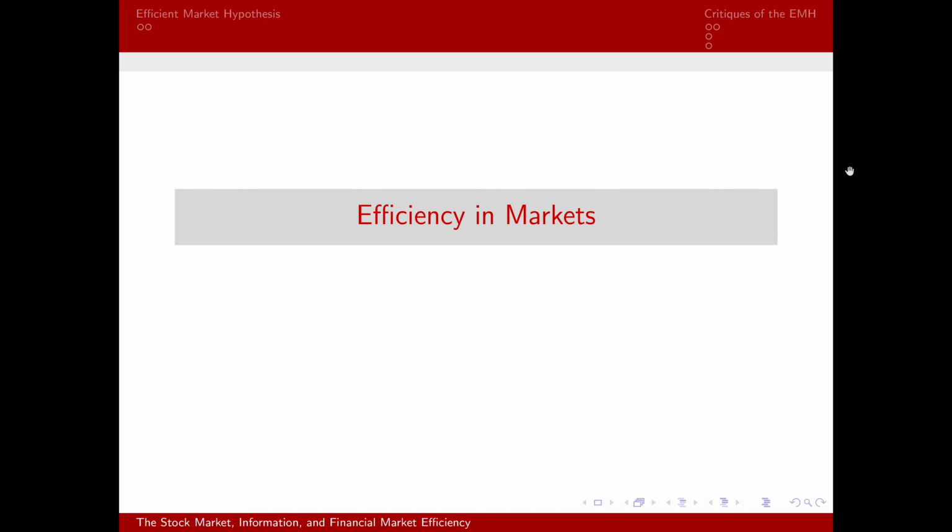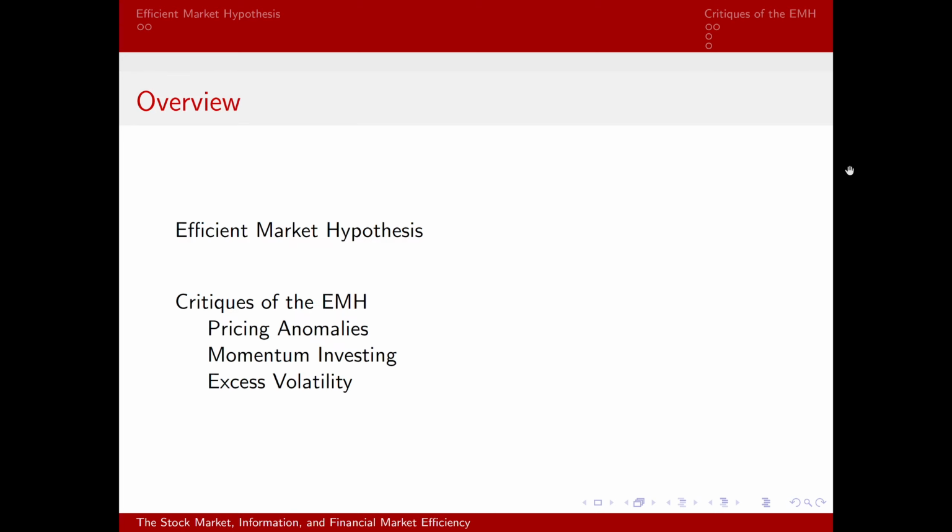But today we're going to be talking about efficiency in markets and what that means and whether or not we have it. And so, first, we're going to define what the efficient market hypothesis is and the implications of it. And then we're going to talk about a couple different critiques of the EMH.